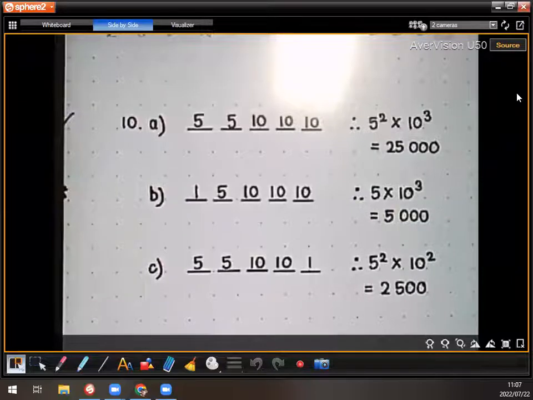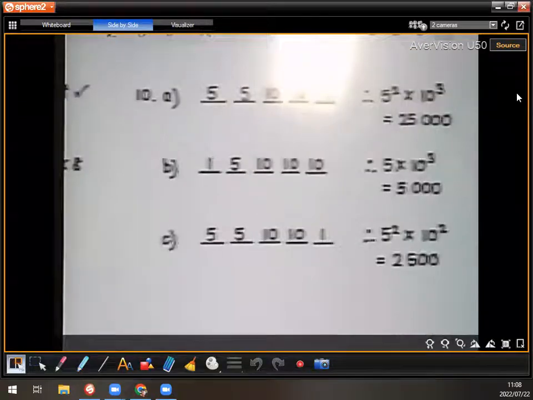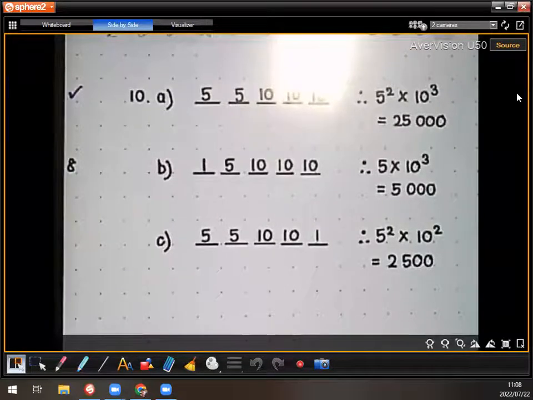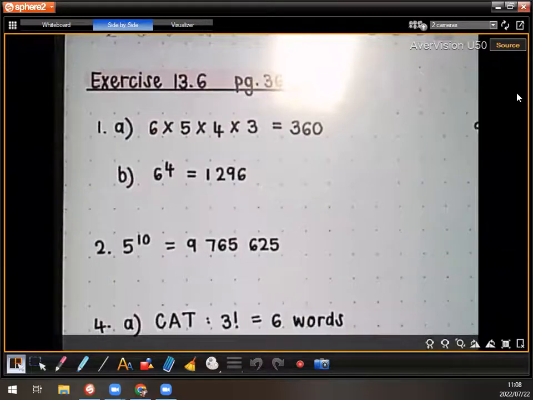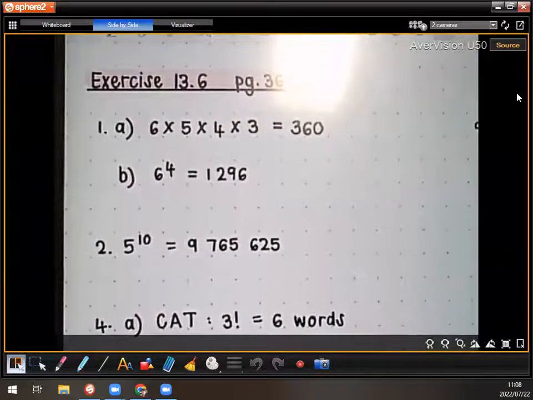So now in the next exercise, which was 13.6, I must apologize, number 7, there was actually one thing to number 7 that we haven't done yet. So we're not going to look at that one now. I'm going to teach you something new but later today, and then we'll come back to number 7. So sorry about that. But the rest of the stuff you should have been able to do. 9B was difficult. So we'll talk about that one now. But for 13.6, number 1 was quite straightforward.